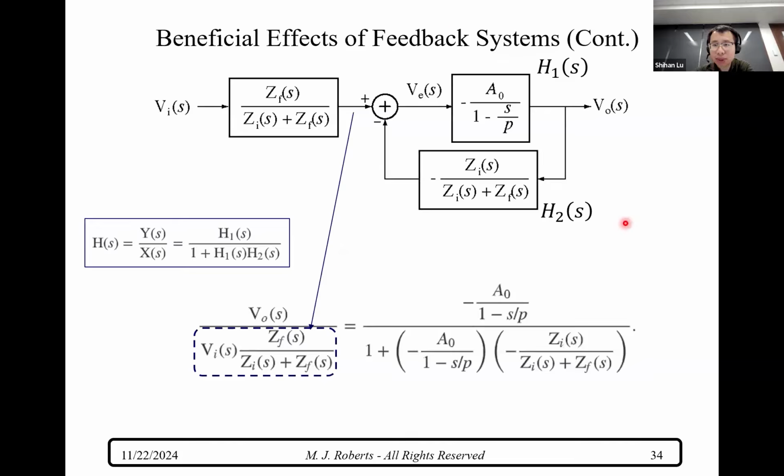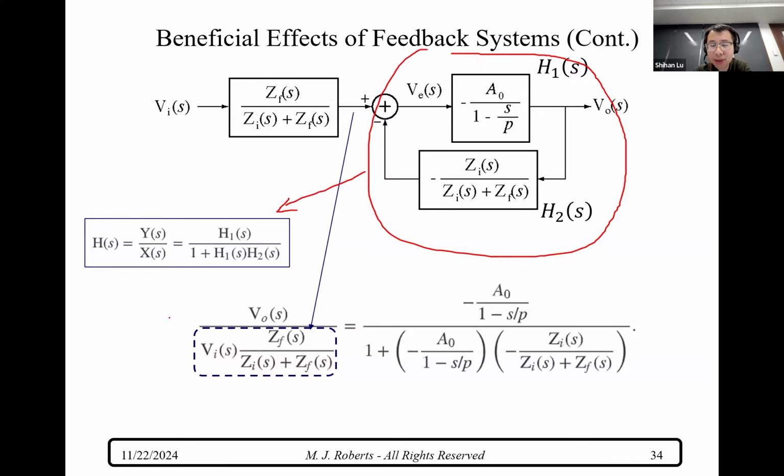So here we used a block diagram, and as you can see on the left side, that's the item we cascaded into the system, and on the right side, this is a typical feedback system with the forward system response H1 of S and the feedback response H2 of S. Following the definition of the transfer function for a feedback system, which is on the right side of the block diagram, again, I just want to highlight it, this part is a feedback system, and using the transfer function definition, you can get the transfer function for this part, right?